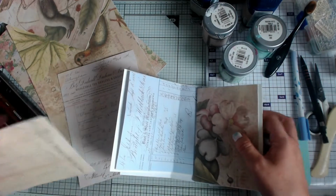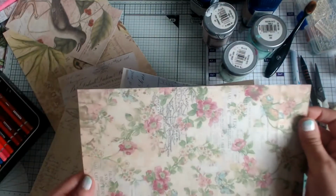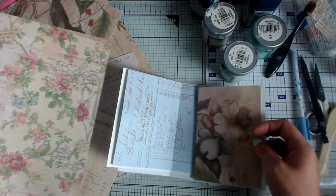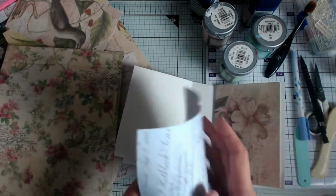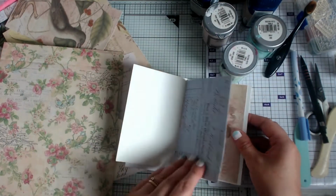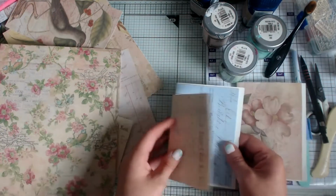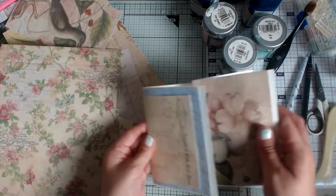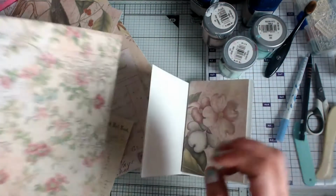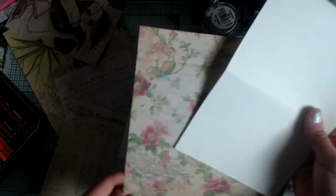Right, and then I have got this, which I kind of like the idea of. Do you see what I mean now? Oh, see, that's nice. Yeah, and then I'm going to trim. I want some of this, but I want it so that the birds, because there are birds and butterflies on here.